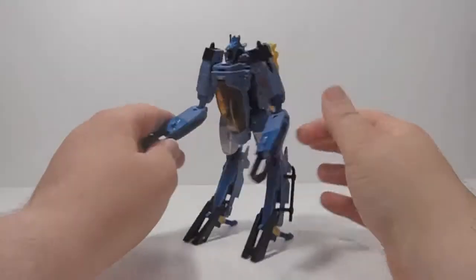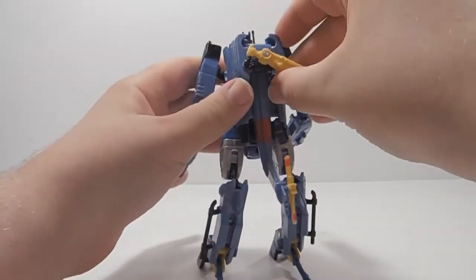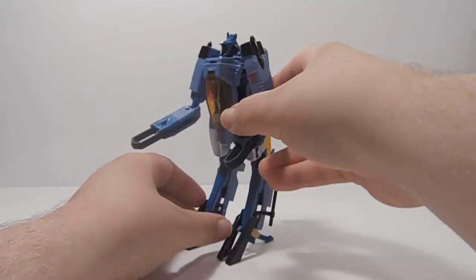Oh, I just remembered, one last thing. Go back to the rotors here, and this just goes around like that, so it centers the rotor blades. And yeah, he is really cool.